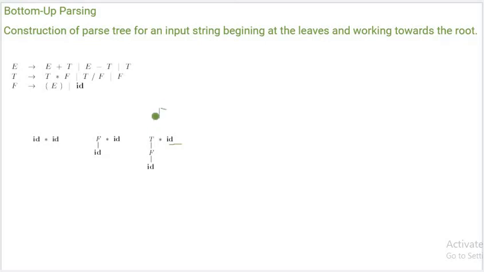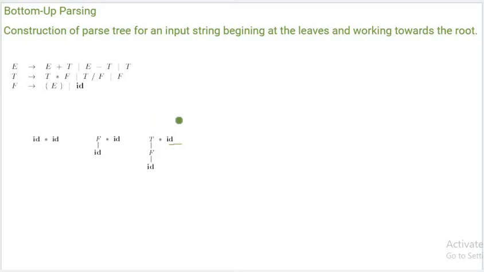So we can have E, the T reduced to E. You can have like this. But the problem is, of course, E is a starting symbol. So from this symbol, we can travel to T, F and ID. But there is no path from E to ID or E to star. So we should not choose T as a handle. We should not choose T as a handle, right?